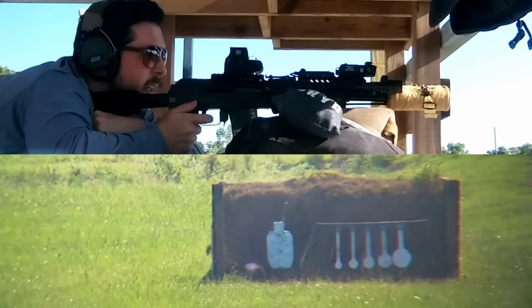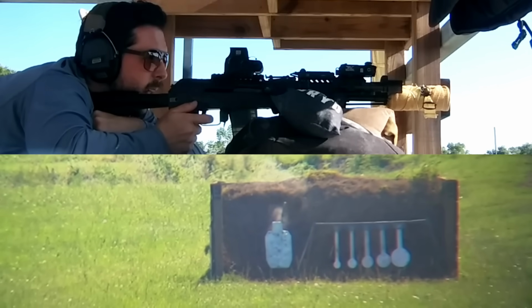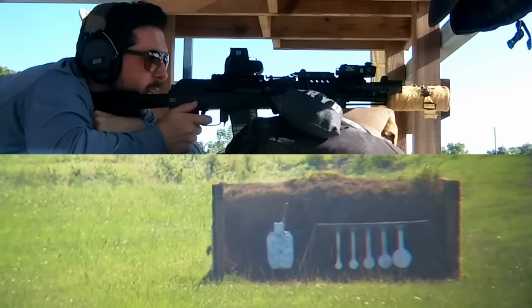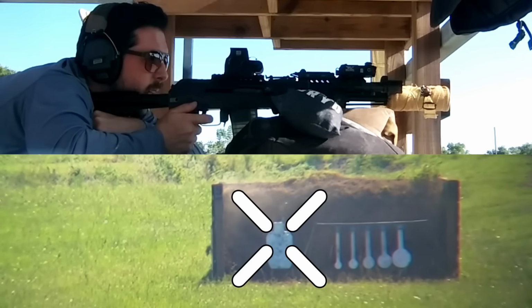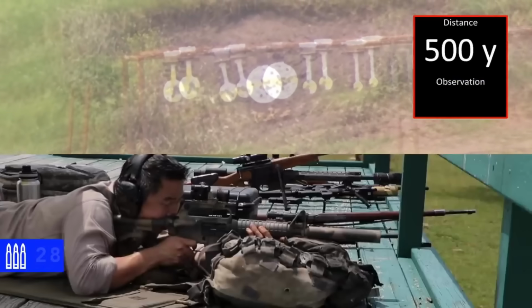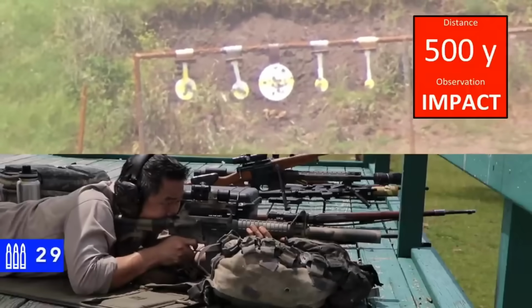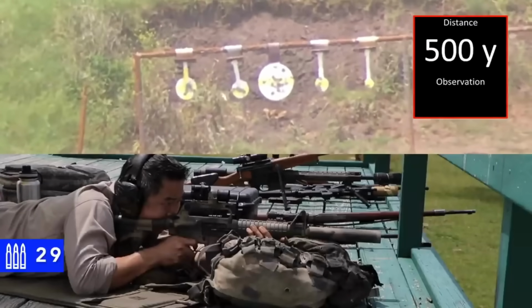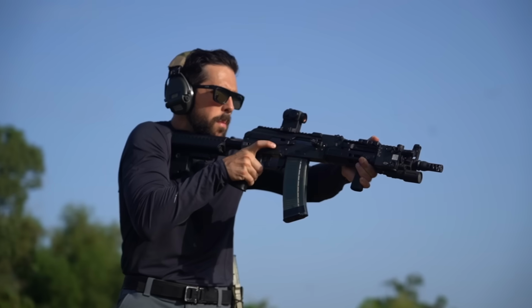We ultimately did record hits out to 500 yards on a reduced size IPSC target, but those hits were not consistent. This runs in contrast to the accuracy we were able to achieve out of Henry's Gordon carbine build, a rifle which also runs a 12.5-inch barrel in the same chambering, but easily cleared out to 500 yards with much less issue. So how well did the platform then handle at close range?